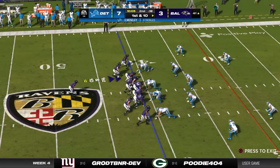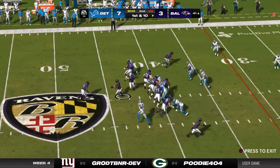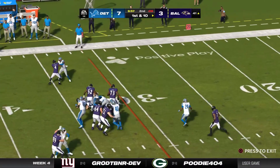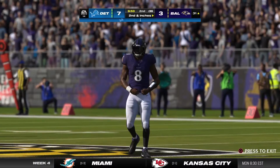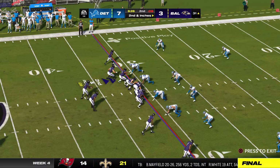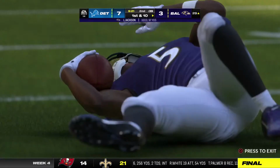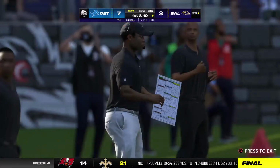So the ball moves into Lion territory now. Here's 1st and 10 at the 41. Back to the ground with Robinson. And this time not quite to the 30. It'll be down at the 31-yard line. So not quite a 1st down just yet as they come up on 2nd and less than a yard. From the gun, Jackson. And that one complete to his receiver, Palmer. 2 yards, good enough for a 1st.